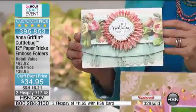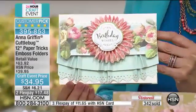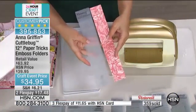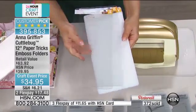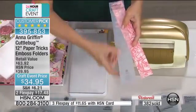So this is just one of the final products. I wanted to show you that. How did we get the eyelet effect, Anna, on that with a little lace border? I used a paper punch first. And then ran it through the Cuttlebug folder. Oh, so clever. So for the Paper Tricks folders, you need the extra long A and extra long B plates. These are 12 inches long, so that it will do the entire 12-inch border.